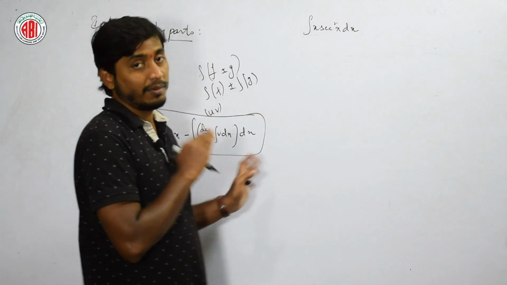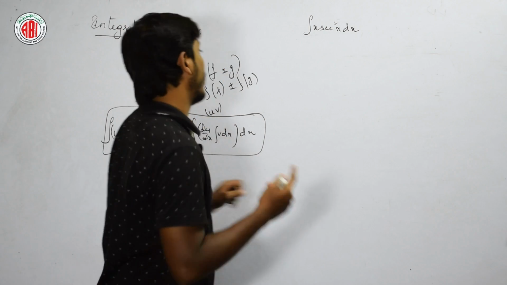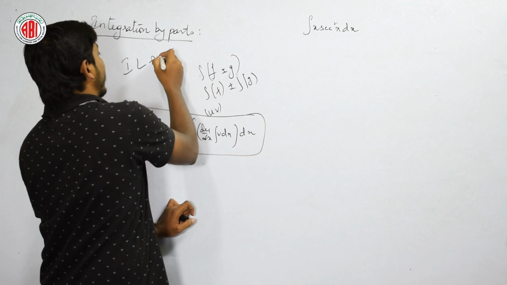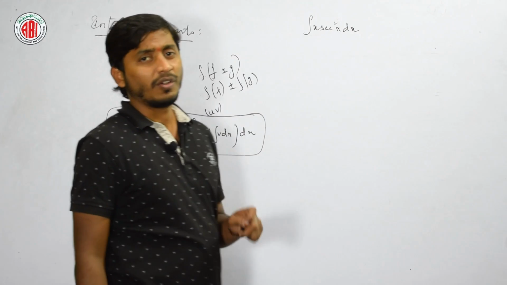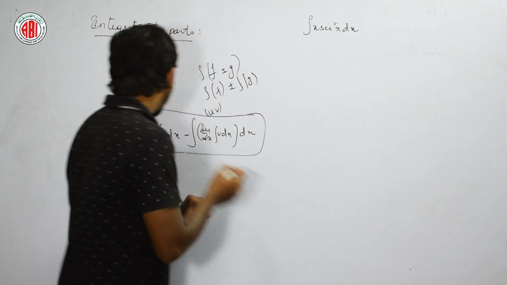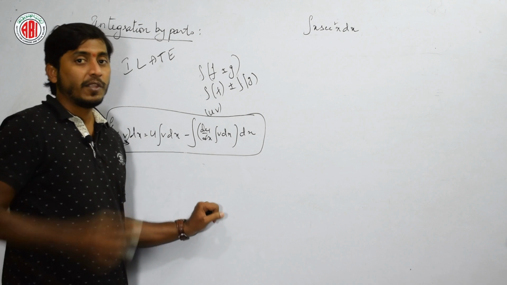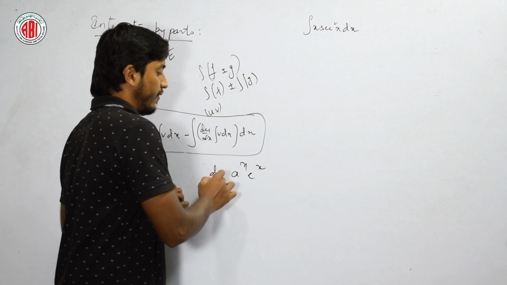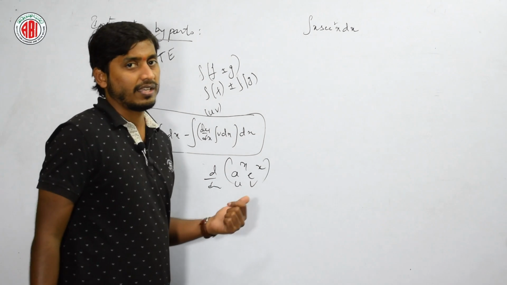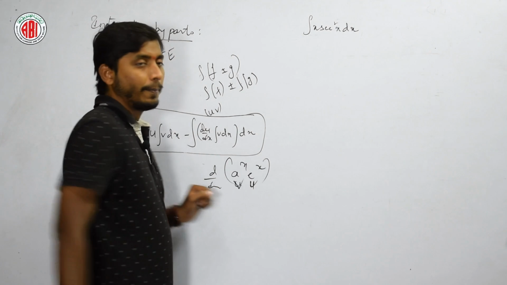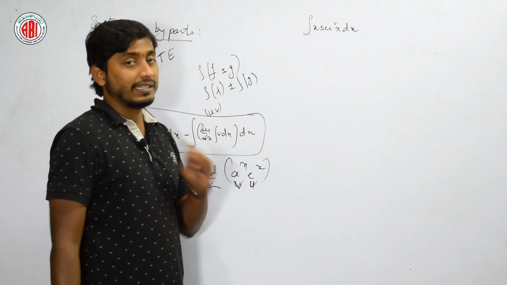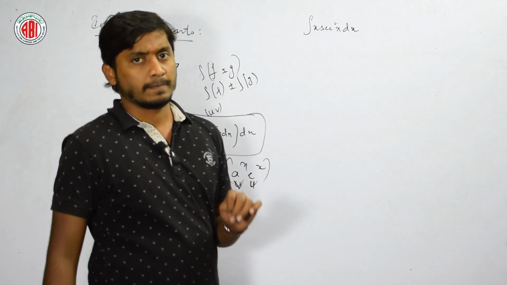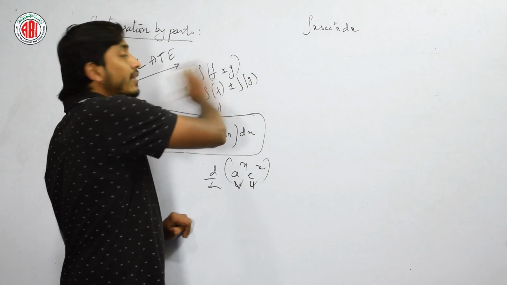Not only remembering this formula, but there is some logic to apply this formula, that is ILATE. Okay, this particular term is very important. What is this ILATE? Here, the order of functions which we apply here, u into v. For example, if I say x into e power x, if I want to differentiate it, I can take this as u and this as v, or else we can take this as u and this as v. But while doing integration, we can't take whatever we want. We have to follow this ILATE rule. That is, we have to go in this order.